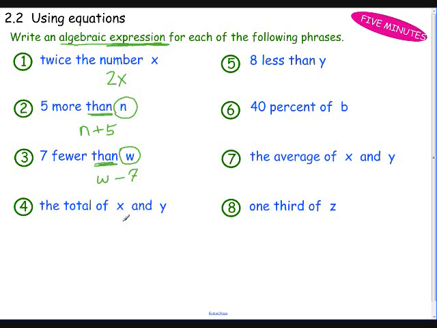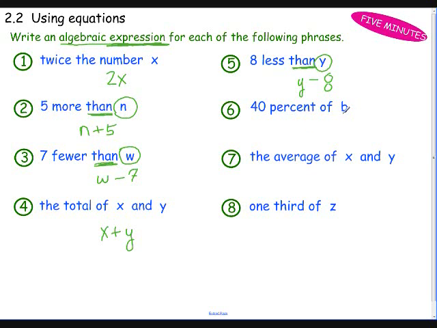The total. This is one of the things that attracted me to math when I was your age. This is such a nice shorthand. This says it without all these words. Okay, up here in number 5, 8 less than. Remember my hint here, look at the than and write down what comes after it. 8 less would be this, right?